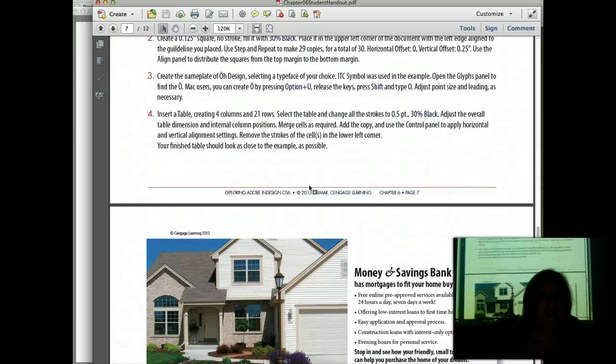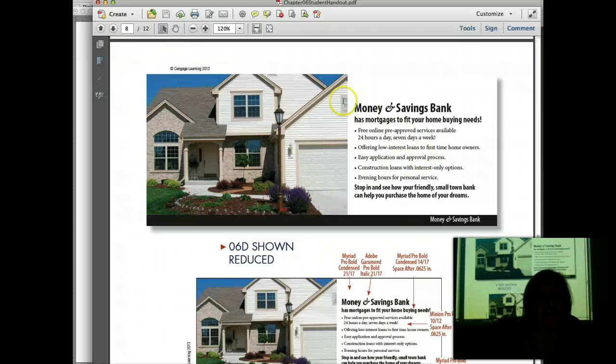And this one down here, again, I want to call attention to, there's two ways that they do it. They show you one alignment. One alignment is what you did on that production sequence where you made an outdent, negative first line indent. Pay attention to how you center your graphic. Make sure you build your document with a bleed and print it with all printers, marks, and bleeds. But make sure all your text aligns here and that your spacing in this document is what you see here. And then make sure that money and savings in this black area, which is reverse type, you learned that term today, reverse type, make sure it's not touching the black edge.